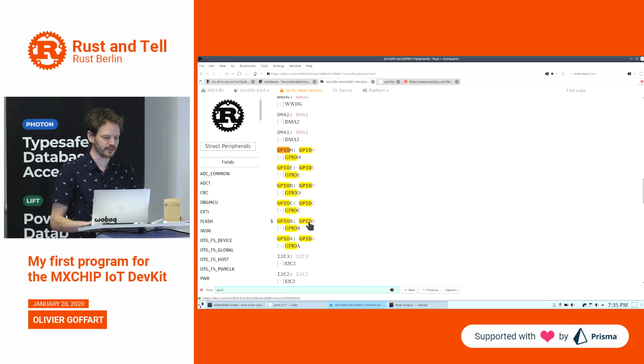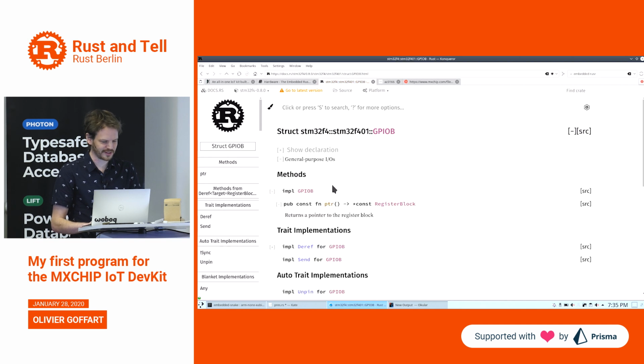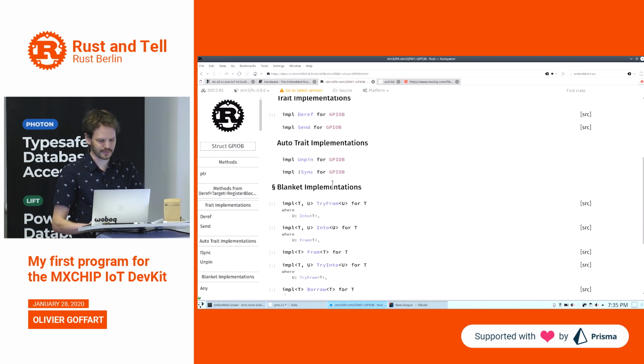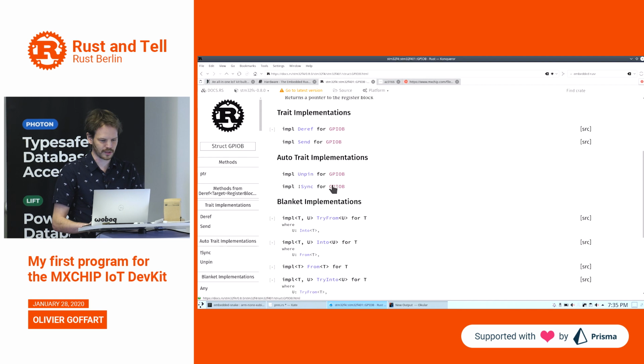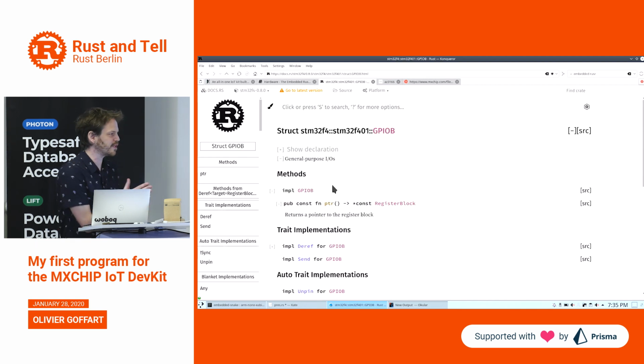So for example, the GPIO B. Strange, there should be stuff in it. This GPIOB is basically a structure which wraps a pointer, but you don't need to use that.